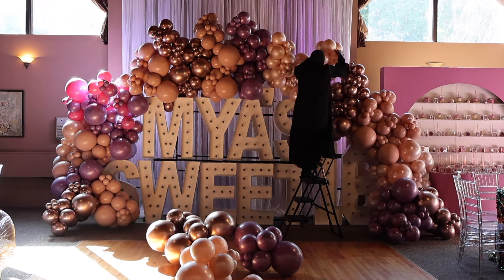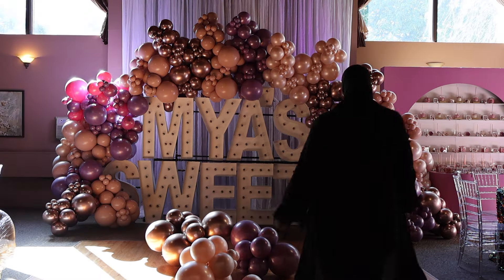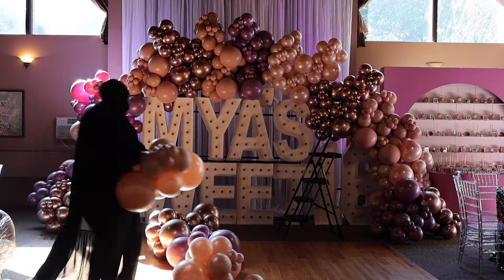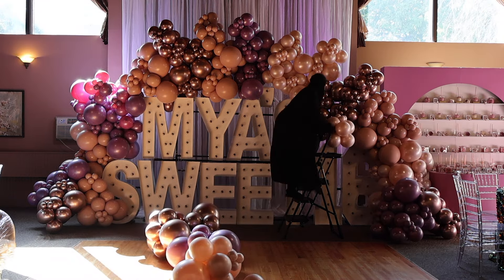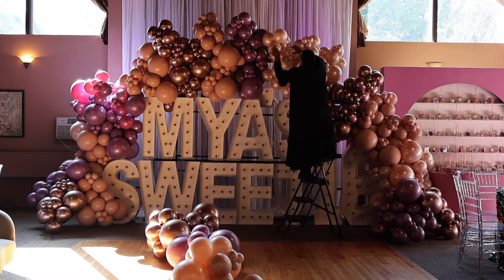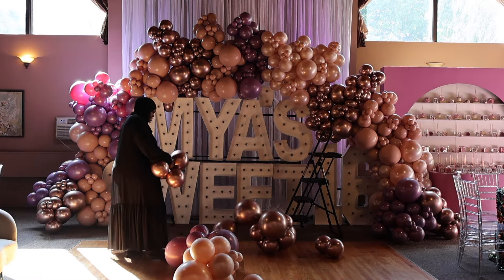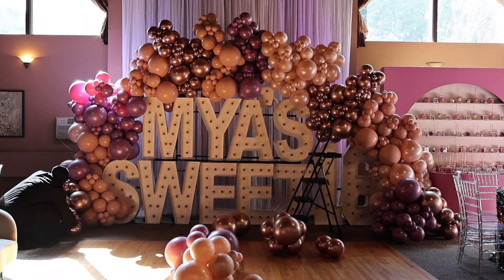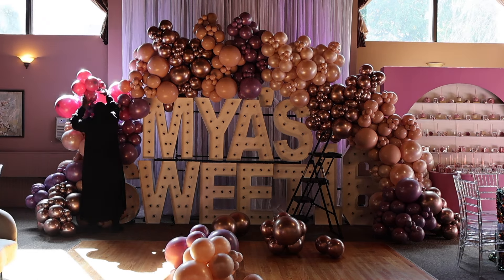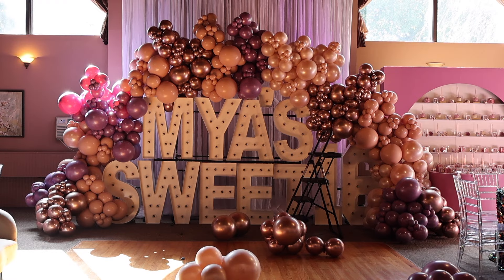The right is coming together and looking good; the left we're still working on. In the middle part I ripped off a cluster that was too bulky — I needed to snatch out the waste. As you can see, I'm taking apart a cluster and using it to add a quad at the bottom. I left the 16-inch and threw it somewhere else, and the left side is slowly coming together.